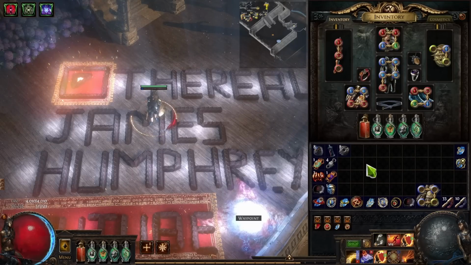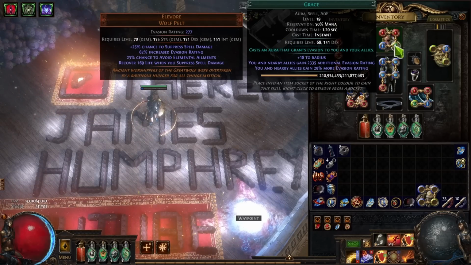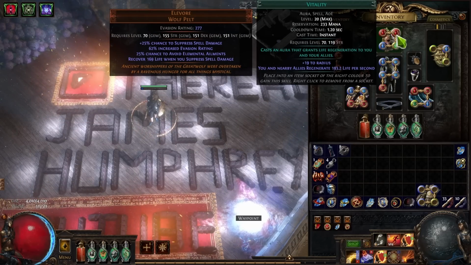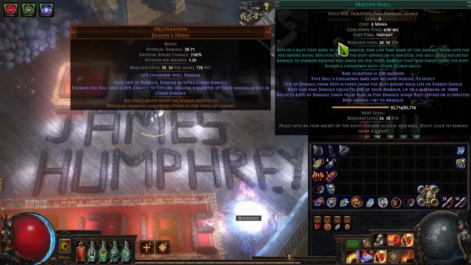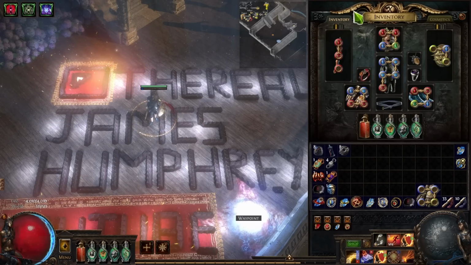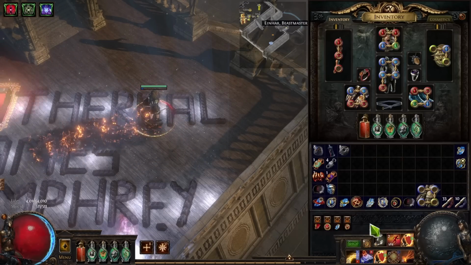Let's talk about the gems that we're using and then the playstyle of the build. For auras, we're using Determination and Grace and Vitality. We're using Molten Shell with cast on damage taken for our guard skill, although this did get nerfed, so it's not as strong. We're using Flame Dash to jump over cliffs because Shield Charge can't do that.